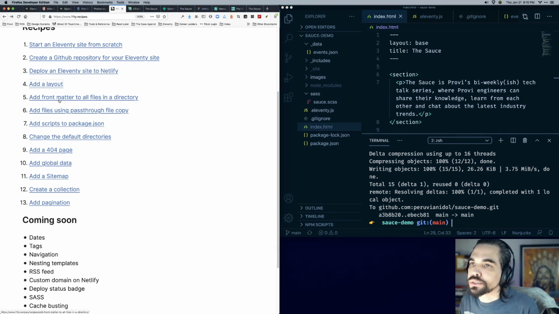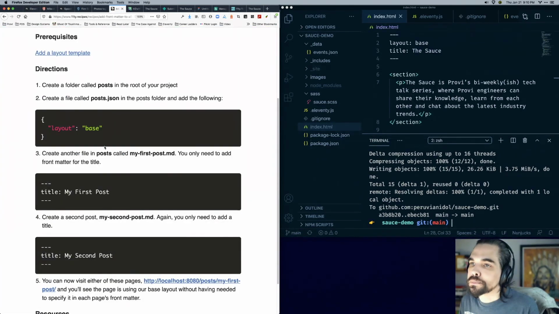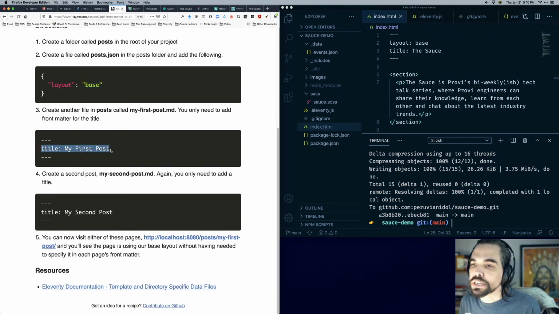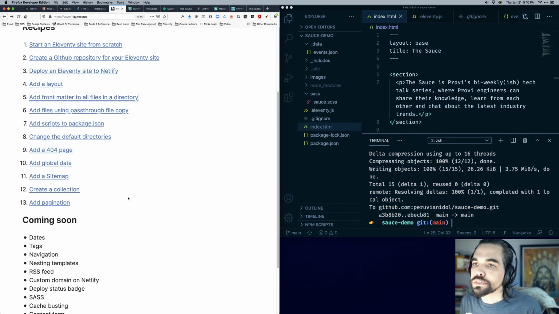So what we can do is we can make a file named after whatever the folder is. Like, let's say we have a folder that contains all our posts. We can create a file with the same name as the folder, .json, and just pass any front matter that should be applied to everything in that directory. So in that case, we can just say base and remove that from our front matter, and every single one of those pages will use the same layout. So you could apply that to specify like a permalink or do any number of things.